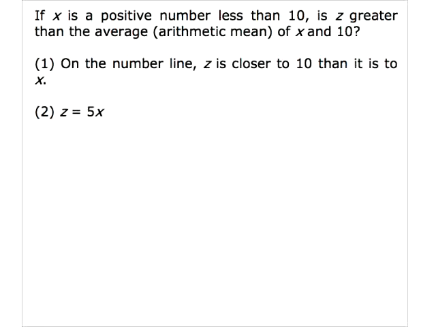I'll briefly, without going off track too much, give you an algebraic treatment of statement 1. Algebra treatment of statement 1. Okay. There's a big question in the text box. I'll get that in a second. The question, in algebra form, is: is z greater than the average of x and 10, which means (x + 10)/2?